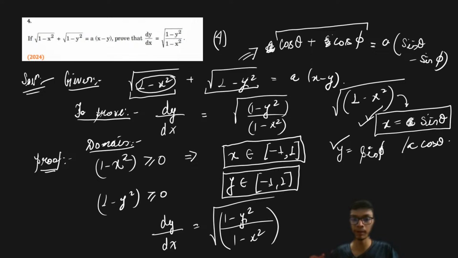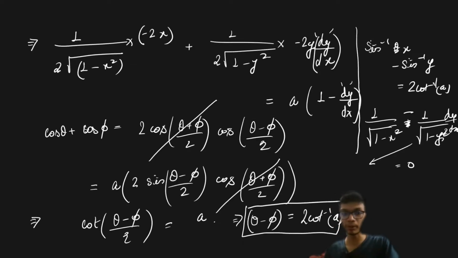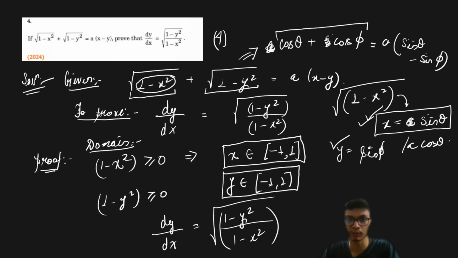So if I do the same over here, why am I doing the same? Because if you look at this substitution, I am getting a simplified form in theta and phi, where I can replace sine inverse of x and sine inverse of y. Why did I do that? Because I know the differentiation of sine inverse of x is of the form 1 upon square root of 1 minus x square, and the differentiation of sine inverse of y is of the form 1 upon square root of 1 minus y square, right? So when I do the simplification of the derivative, I get this particular result, right? So that is my thought process.